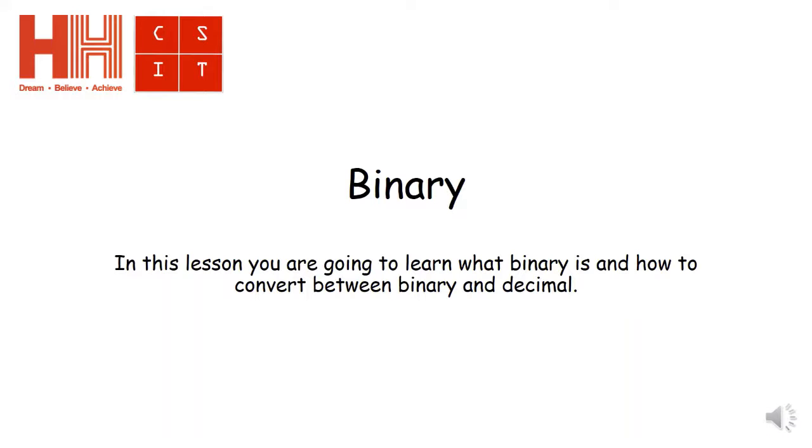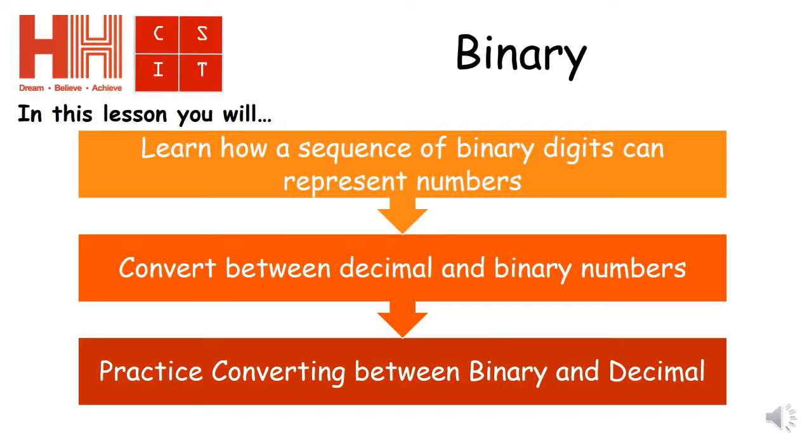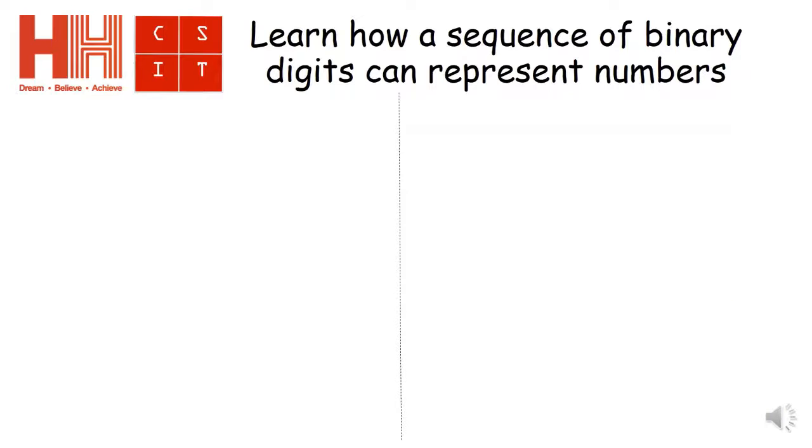Binary. In this lesson, you are going to learn what binary is and how to convert between binary and decimal. You will learn how a sequence of binary digits can represent numbers. You will convert between decimal and binary numbers and practice converting between binary and decimal. We're going to start with learning how a sequence of binary digits can represent numbers.